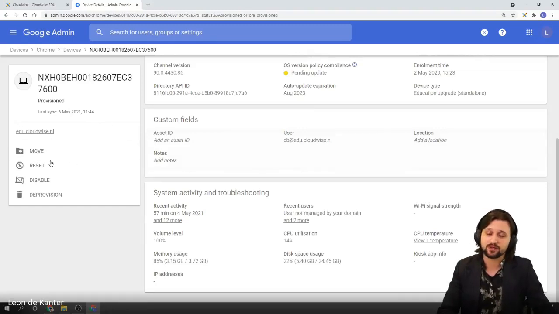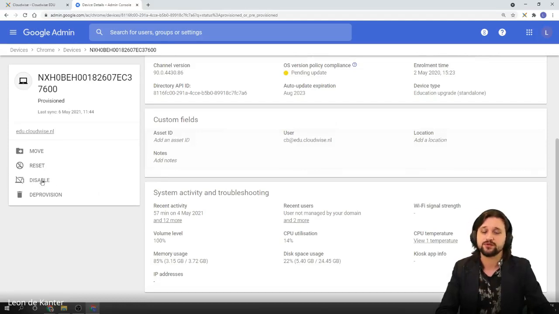We can reset them remotely, which is very useful, especially when we find that the memory usage or the disk space usage is very high, because a lot of different users have been making use of the same device, and all those profiles have been adding up and filling up the hard drive. Then we can say reset, and it will remove all of the local user data. Now, because everything is still stored in the cloud, that shouldn't impact the users that much. If they have saved things in Drive, for example, then they're absolutely fine. But this is mainly about, for example, any apps that were installed and anything that would have been saved locally on the device's downloads folder.